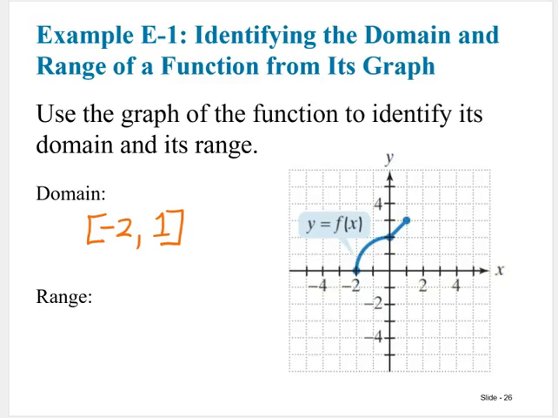So we're starting at 0, and 0 is included. And I'm going to go up and up and up and up on the graph, and up and up and up. And when I end, I am ending at a y value of 3. And notice that value is included as well. That endpoint is 1 comma 3. So I'm ending at 3, and that is also included. So there is how you find domain and range when you're dealing with a graph.